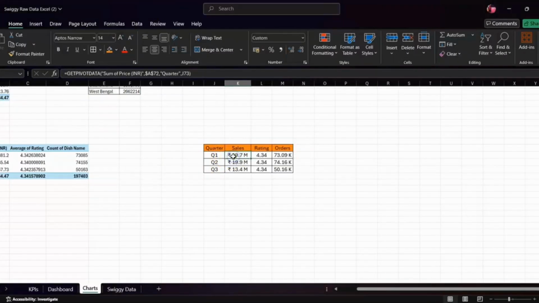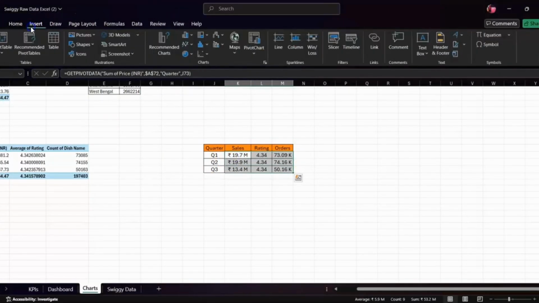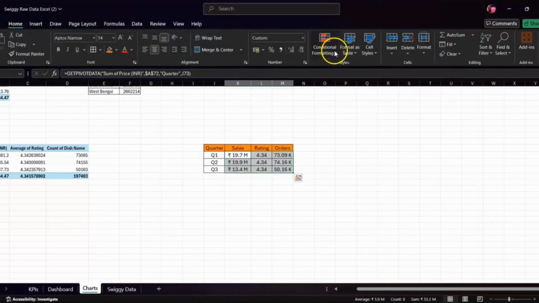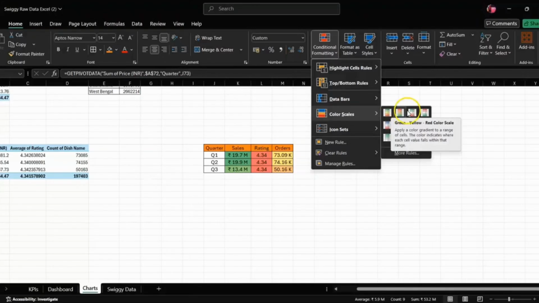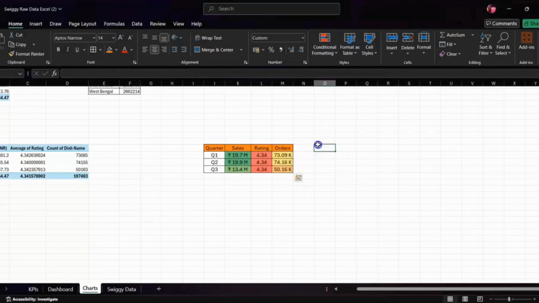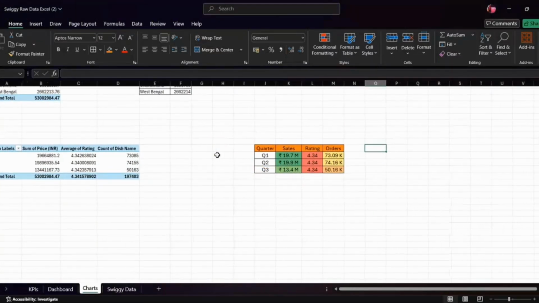And then go to Home, conditional formatting, color scales. You can select any of these, so I'm selecting this one. Done. So this one is also finished.